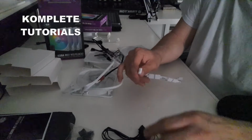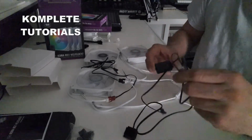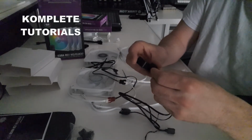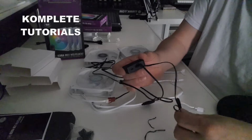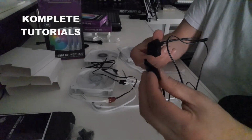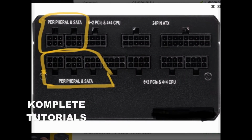So let's continue with how you connect this controller. Anyway, so we have the controller and we have this cable left. We're going to put this one in the controller. And this one goes into your SATA. That will look like this. That's where you put it in. The other end looks like this, a 6-pin cable, and that you will put in your PSU, and that looks like this.